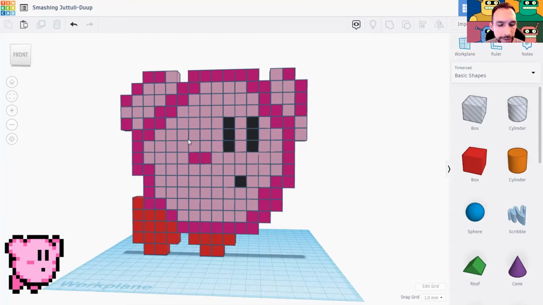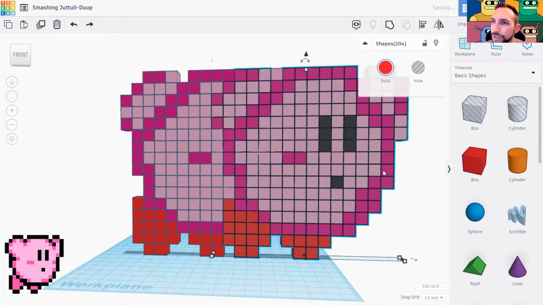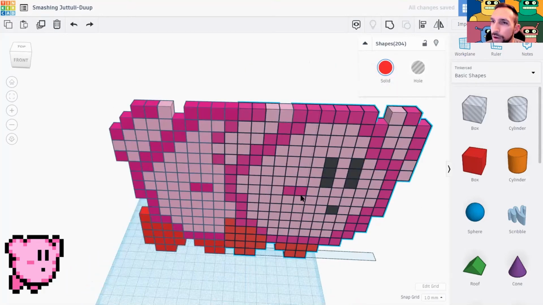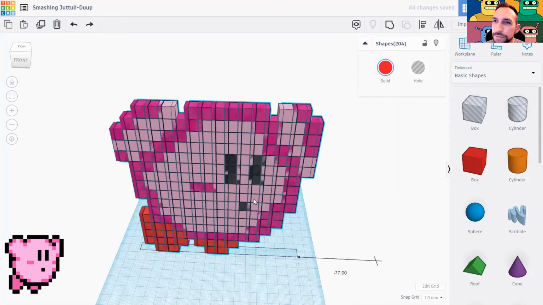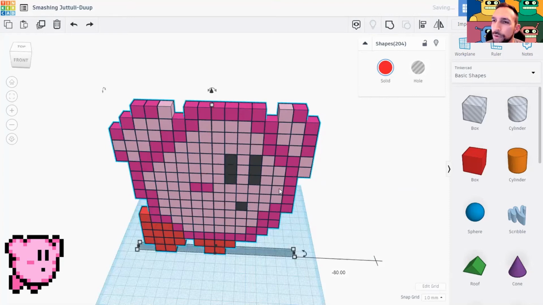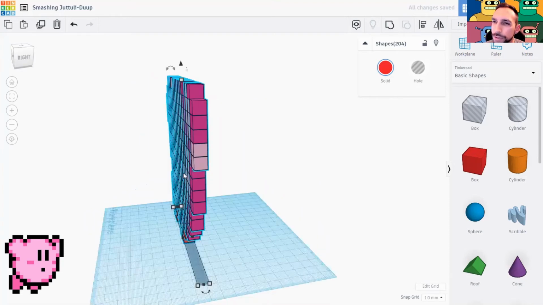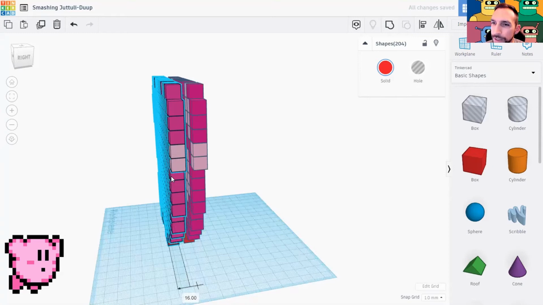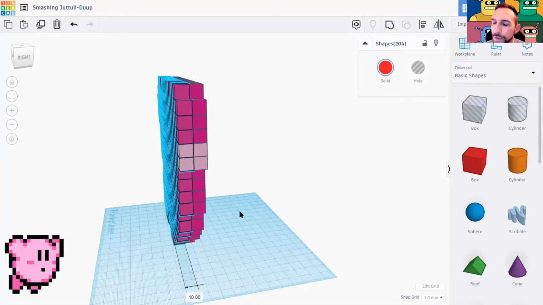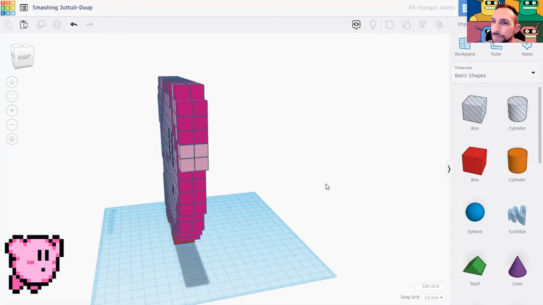Well, we can just take literally everything, copy it, and then paste it. Let me change my angle so this will play nice with me, onto itself. And then I need to move it forward 1 pixel in this direction, or 10 units. Now, why did I do that?